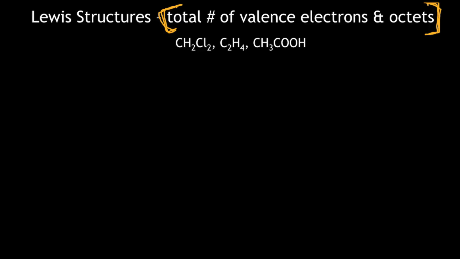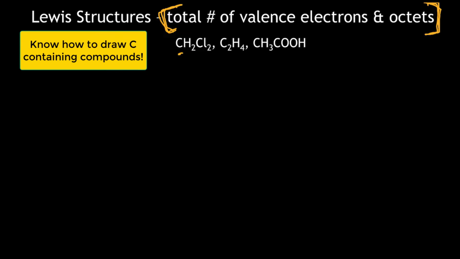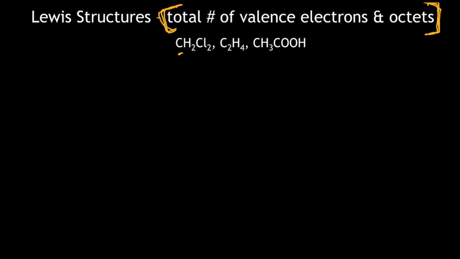So on average, the first element written is the central atom. But things to know, when we have carbons, carbons will often be the central atom. If there's more than one carbon, the carbon makes up the backbone to which everything else is attached. So here, if we look, there is only one carbon, so we're going to put that carbon at the center, okay? And we'll see that there are 2 H's and there are 2 chlorines.